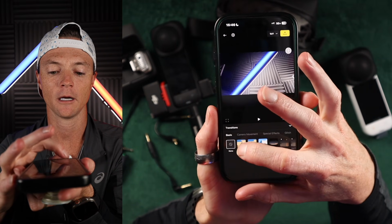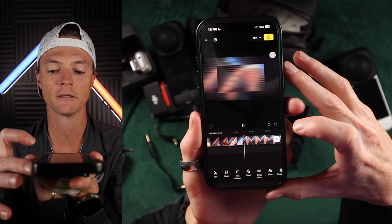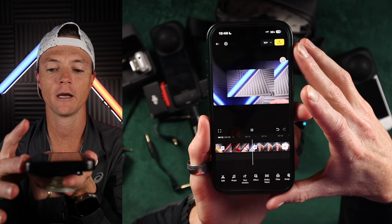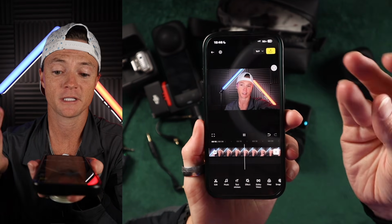And I'll go with the square split. And we'll go ahead and pull this up to like a 1 second transition. So now we go from here to there, boom, and then I'm talking. And that's pretty easy to do. Like you can see everything that I just did.